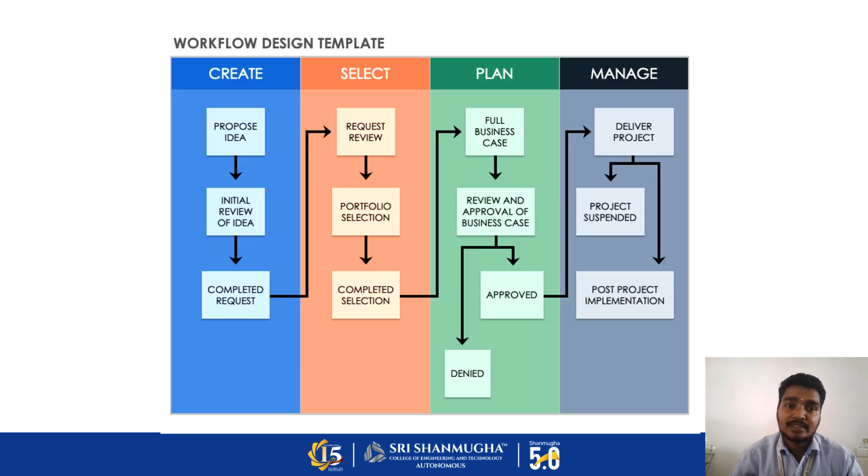So the workflow of the design template. First, create and give the proposed idea, with an initial review of the idea and the completed request. The request goes to review. The review works for portfolio selection. The completed selection goes to the plan. The plan works out the full business case, which is reviewed for approval of the business case. Then the selection is approved or denied for the plan. Next it moves to manage the delivered project, and a suspended project goes back to proposed project implementation. So that is the workflow of the design template.